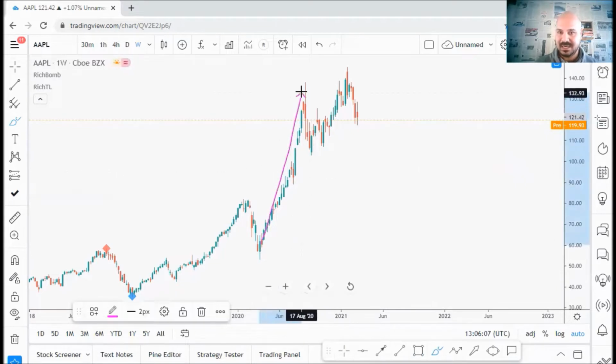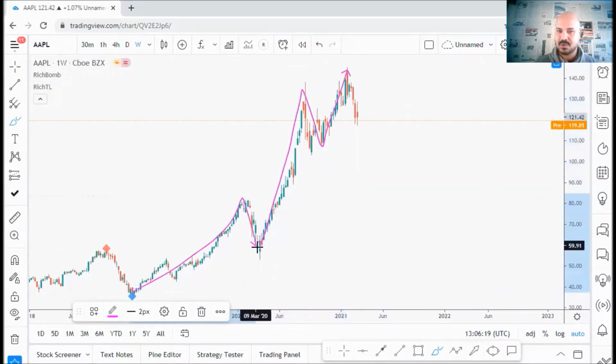So price made a high, then made a corrective movement, then made a small high, which means that the buyers aren't strong enough to push price as strongly as they were before. So big impulse, small corrective, big impulse, small corrective, but here we had a smaller impulse than usual, which means that the buyers aren't strong enough to push price like they were pushing before to make this big impulse.